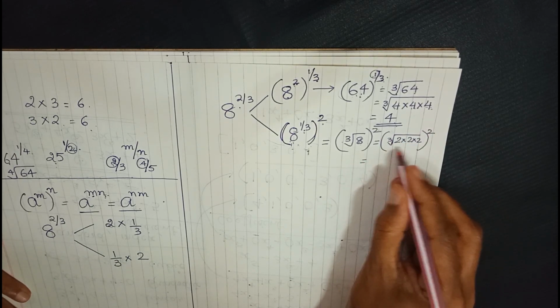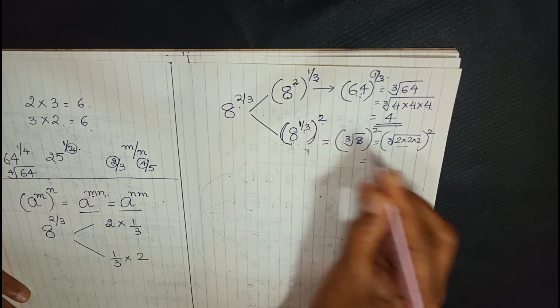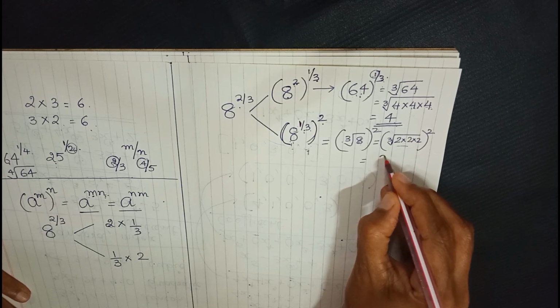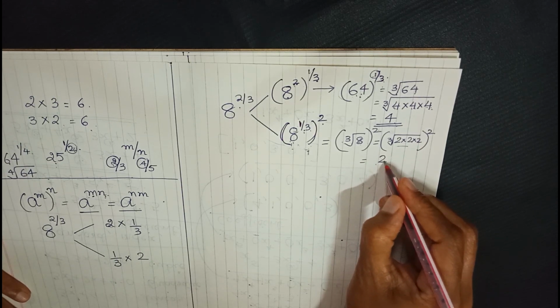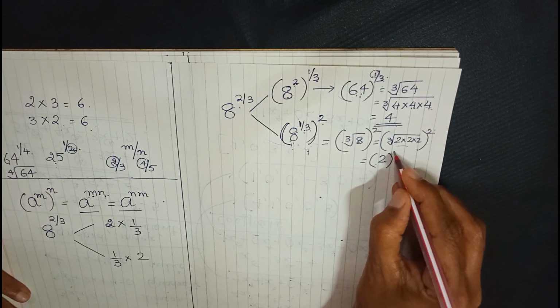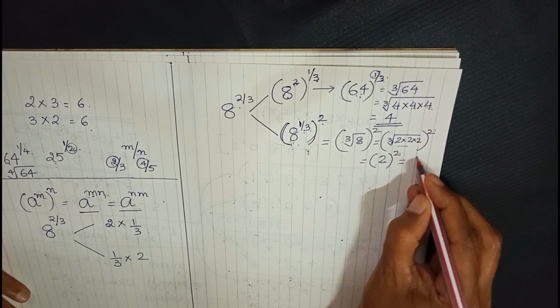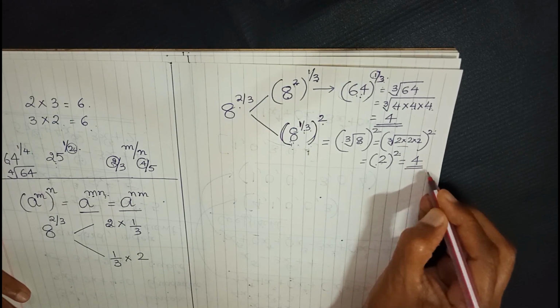And we take it out only once. One part out of 3. You can see one part out of 3. So we have 3 parts. We remove 1. So this becomes the cube root of 8. Cube root of 8 is 2. And then we have a power of 2. 2 raised to 2 means 2 into 2. The answer that we get is 4.